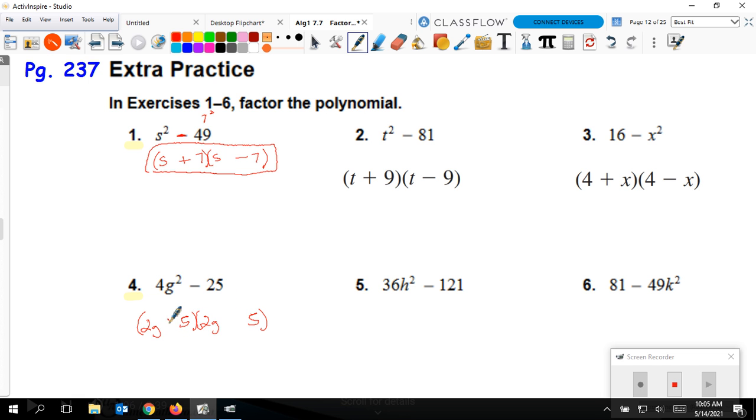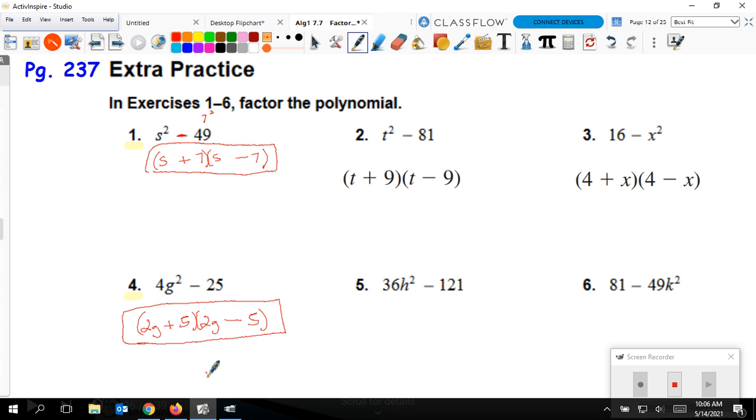They have to be different signs, 1's plus and 1's minus. I typically put the plus first, but you can put the minus first if you want to. And that's all we have to do to factor these. These can be factored very quickly and easily. First, we do need to recognize that it's a difference of two squares, so we know we can factor it. Because again, these two have to be perfect square terms, and there has to be a minus sign in between them. It can't be a plus. If that was a plus, then it's not factorable.